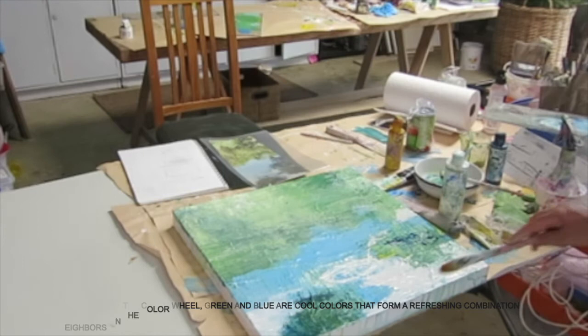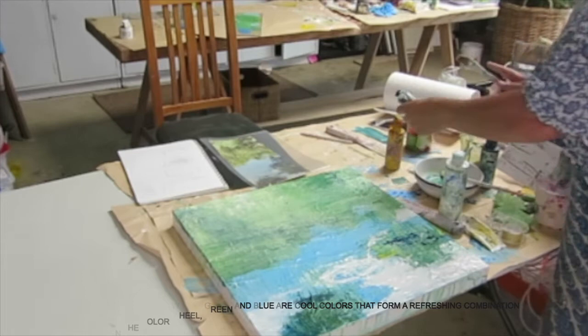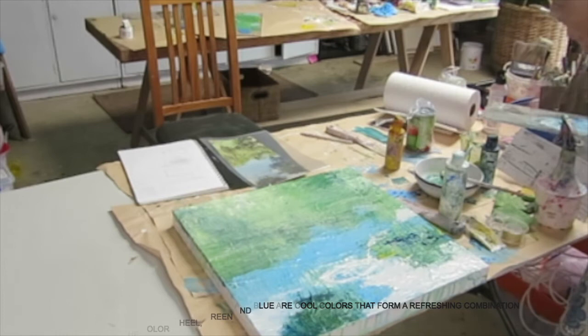Another thing sometimes is placing the lightest light next to the darkest dark can create a sense of drama in sculpture, which I enjoy too. And while gradations of value feed calm and atmospheric feelings.